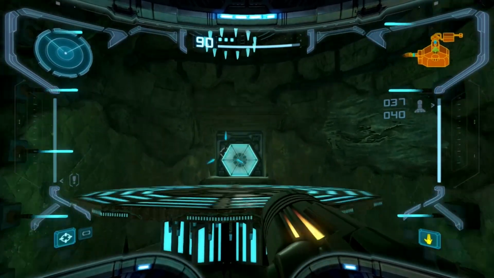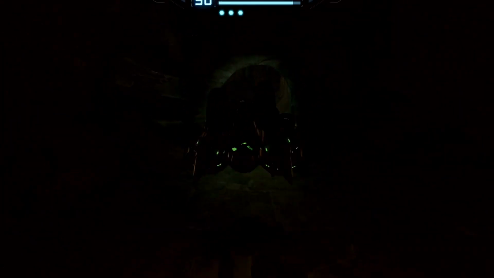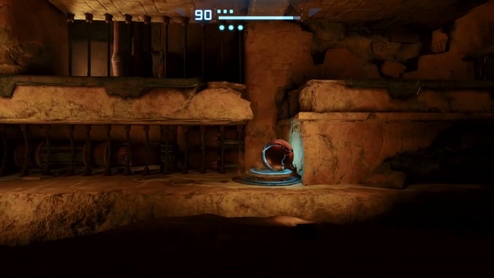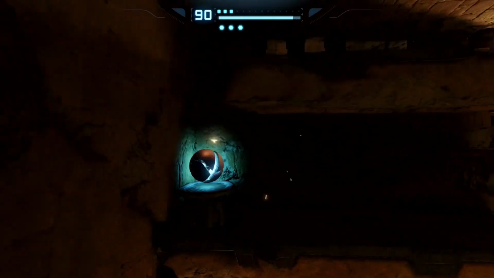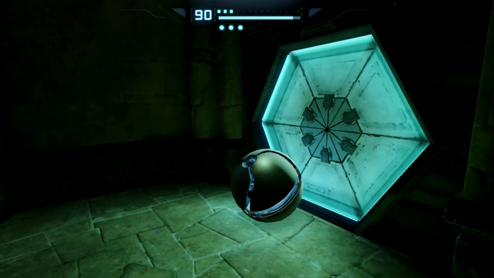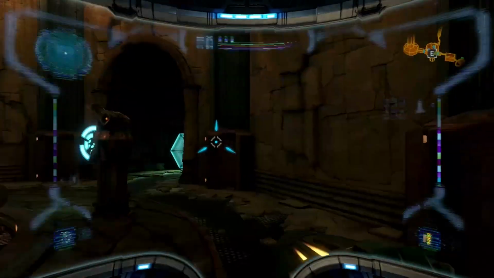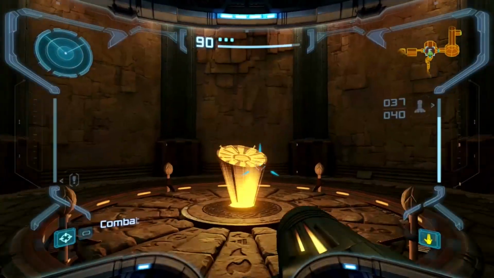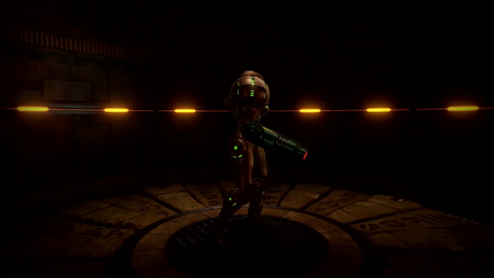If we go back into this back room and follow this tunnel right here, it'll lead us, guide us to back here, which we can then, if you haven't already, scan that. Elevator! Dang, dude, she looks so cool!